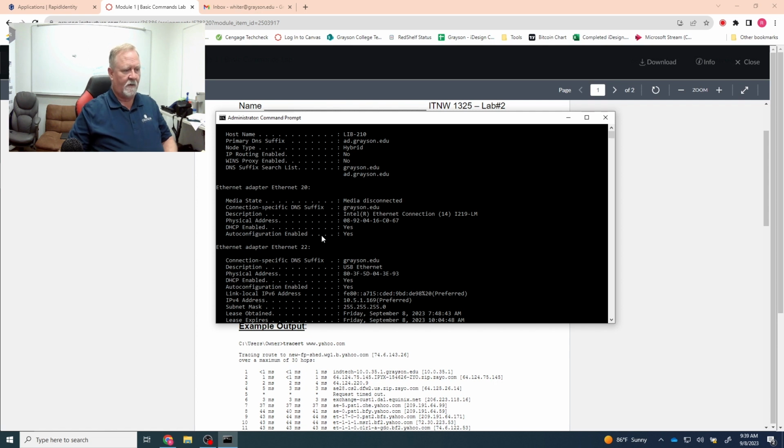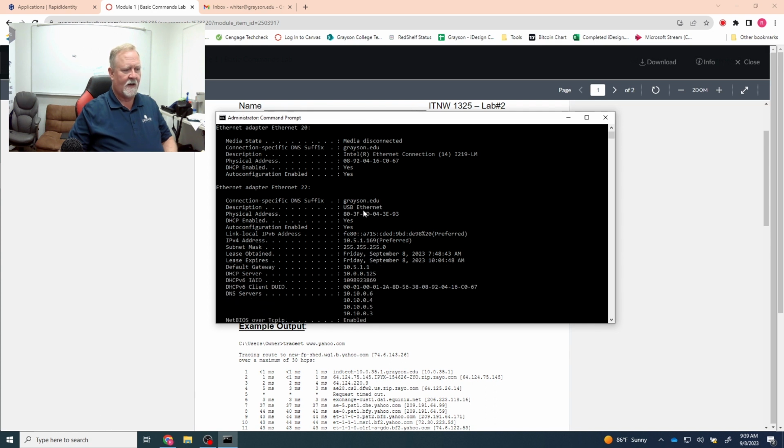This one is on the computer. It's not connected, which is why it says media disconnected. The next one down, however, is the docking station, and this is connected. I know it's the docking station because it says USB Ethernet, and that's what the docking station for my laptop is. It's a USB to Ethernet connection.